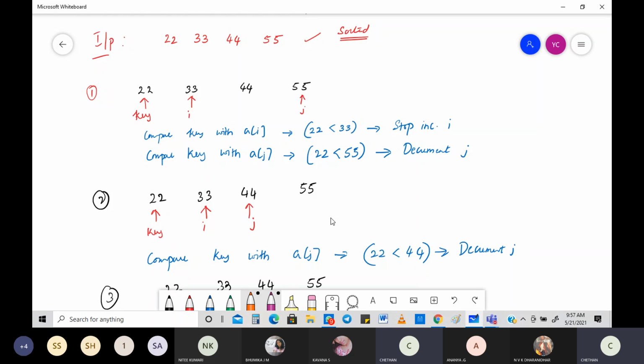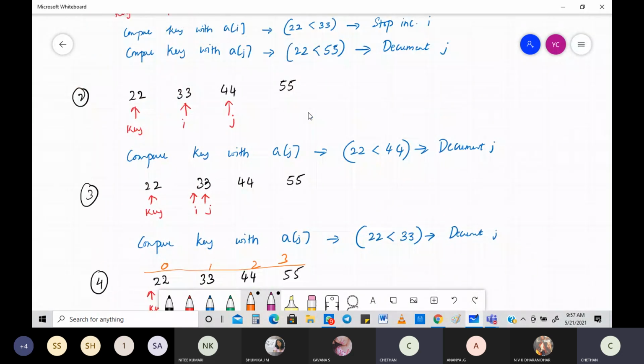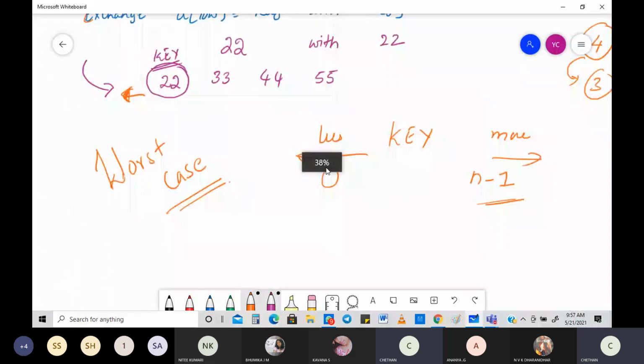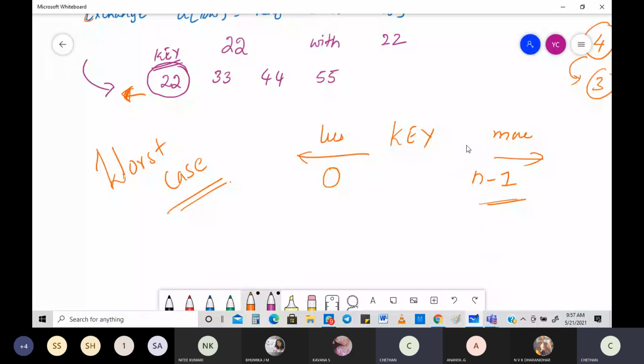At the end of all the steps, once we applied all the steps, this is what we got. At the end of it, the array was still like this itself. We had 22, we had 33, 44, and 55. Of course, it is already a sorted array, so this is what we got. The key element was still 22 and was still right at the first place. It didn't move to the middle part. But we did so many iterations, so many iterations, with no change in the array. You call it a worst case.